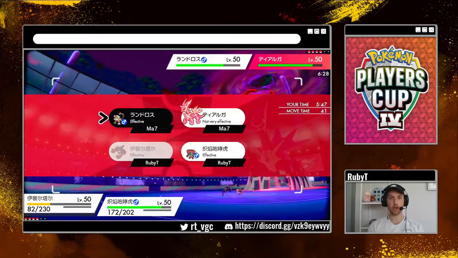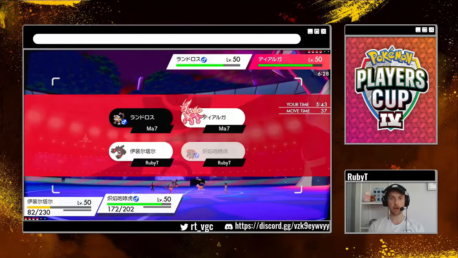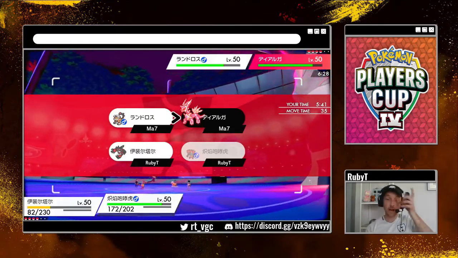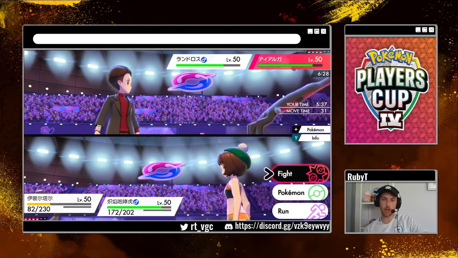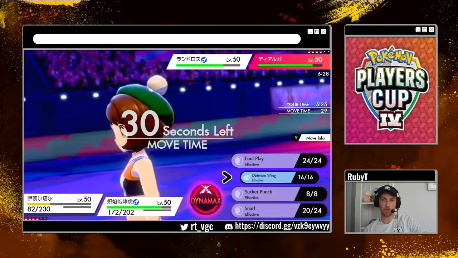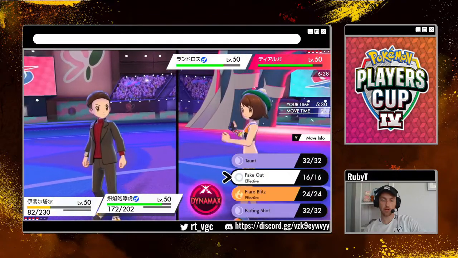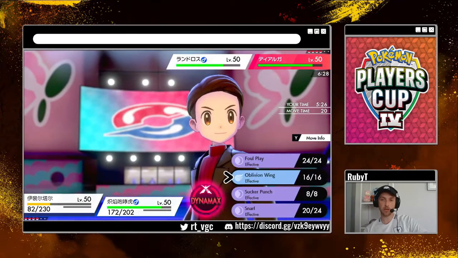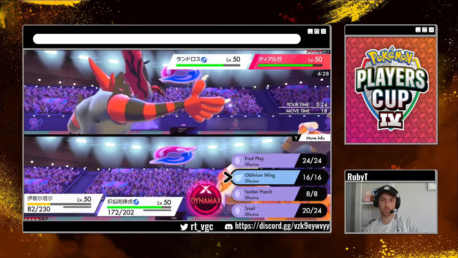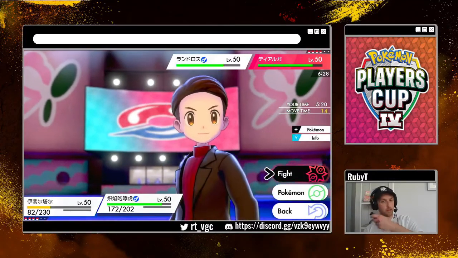I'm going to go for an Oblivion Wing into the opposing Landorus here, and I'm just going to parting shot the Dialga back out into... do I want a parting shot, or do I want to Fake Out opposing Landorus here and go for an Oblivion Wing? Yeah. He protected last time, didn't he? So yeah, we can Snarl again, or we could possibly switch.